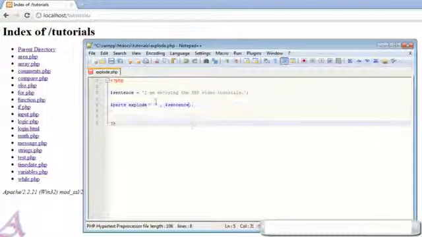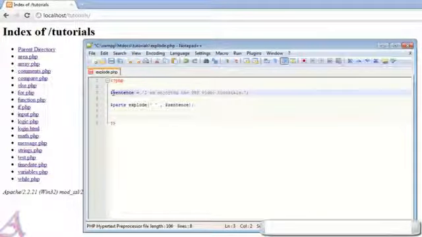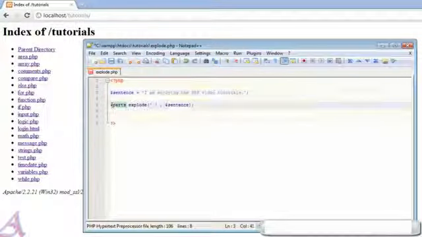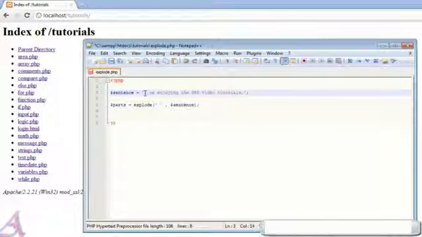Just to go over this quite briefly: sentence is a variable and it includes a lot of spaces, and parts is going to be an array. We need the equal sign here. We're going to explode this sentence string by a space. So it's going to split all of this, and it will actually remove the space characters. Value 0 is I, value 1 is am, value 2 is enjoying, and so on.